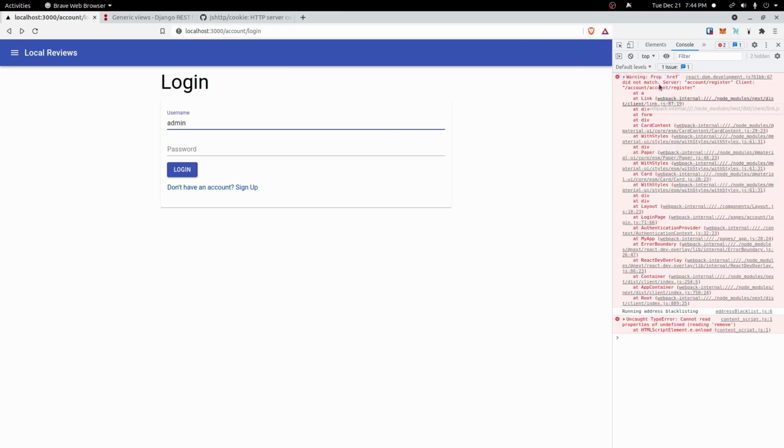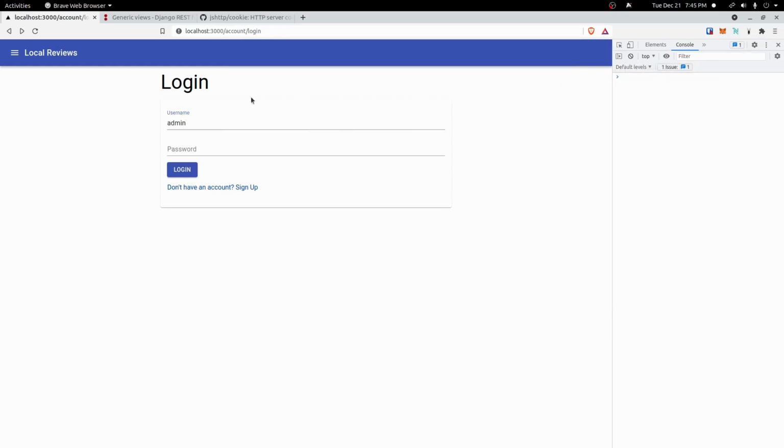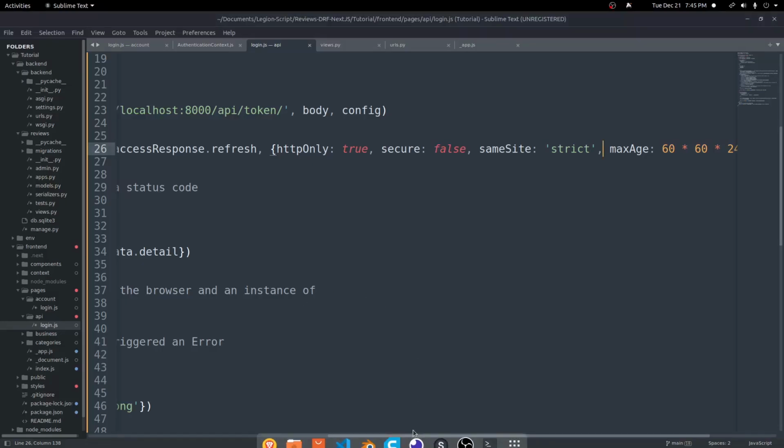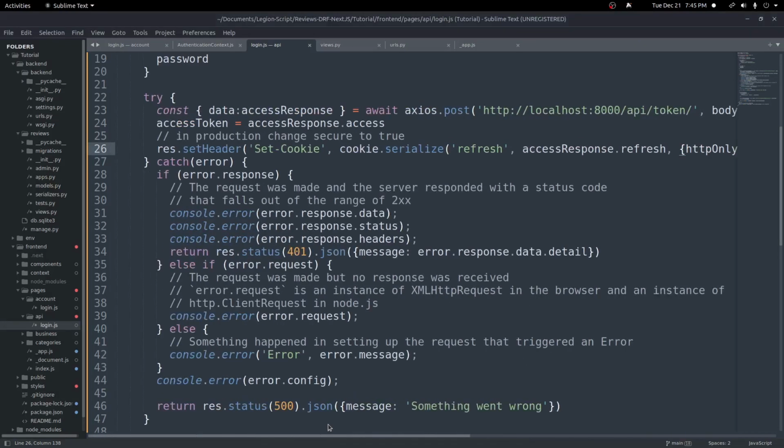And this error over here, I keep closing it out. It's just because our href does not match anything. That's because we haven't created that page yet. It doesn't really matter right now. But I'll go ahead and put my credentials in here and hit login. And there we go. So now you'll see what we're returning. We're getting our access token and we're getting a user object with our user details. So now we can take each of these, the access and the user, and we can go ahead and save that in a useState value so we can access it anywhere else in our application.